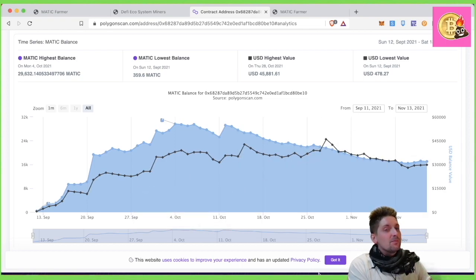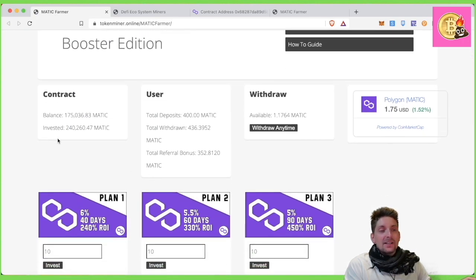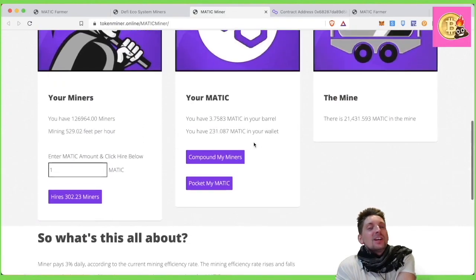And this is just the first one because as the MATIC farmer continues to get more MATIC, not into the reward balance, but into the total invested, as this continues to get more and more invested into it, that means that more will be fed every week into the mining contract. You can't tell me this isn't genius. This is game changing, okay?